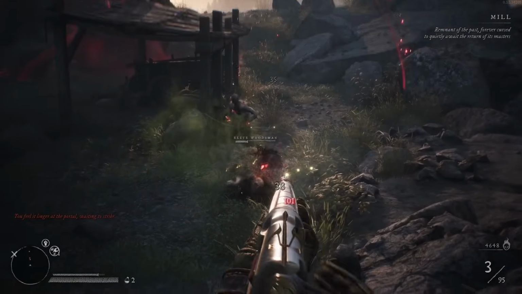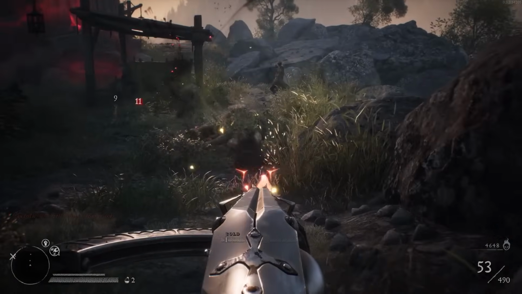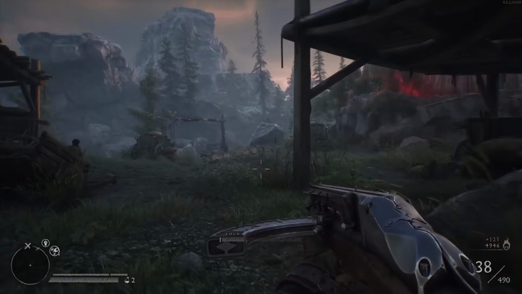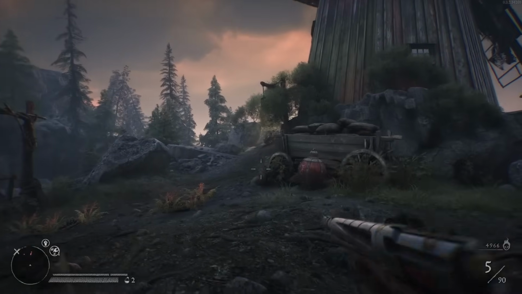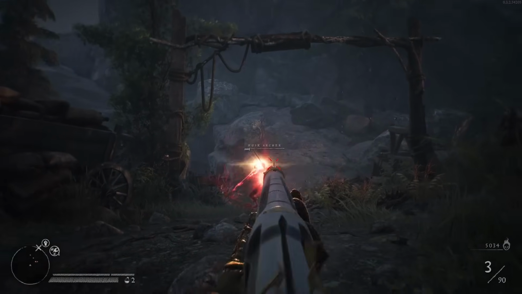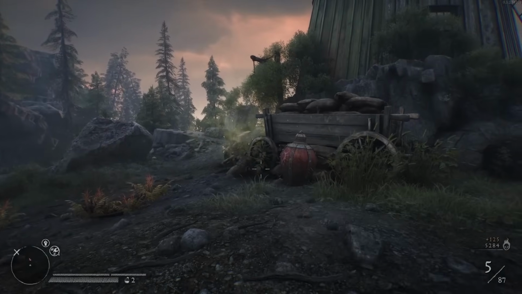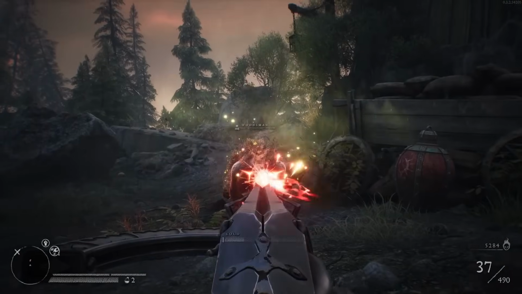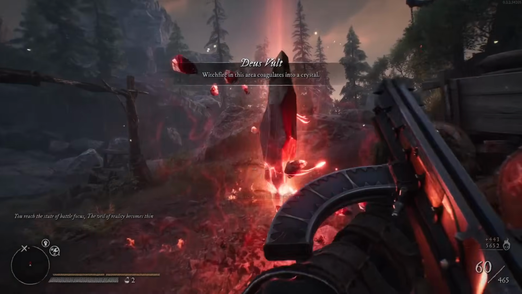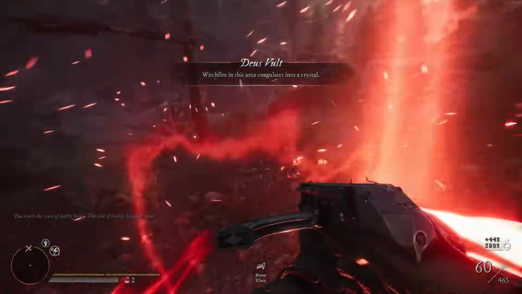I know where I'm at. There we go. Should probably look at my objectives for this gun. I love the fact... Let's see, I'm just gonna wait for the crawling ma- Actually, you know what? If I hit that guy, do they all go off? They all kind of go off. Good enough. Alright, so what do we get? Bonus elixir, more stamina. Let's just go for an elixir slot.